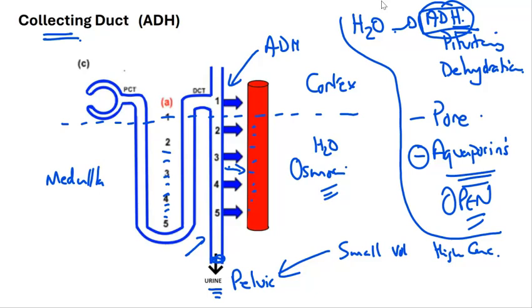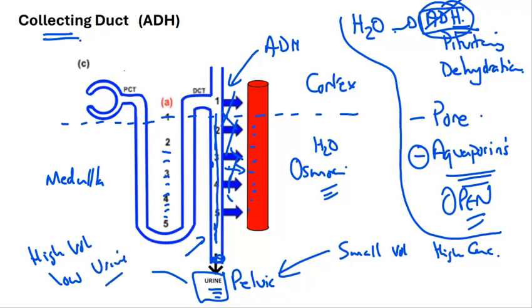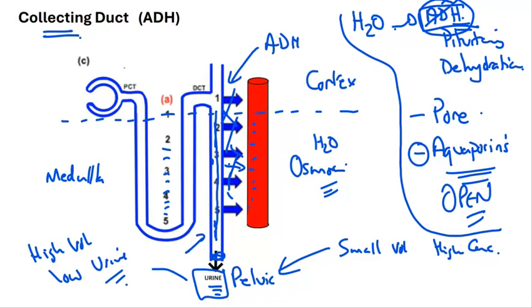Of course, it's possible that we can go the other way, since this is a homeostatic mechanism. If our blood is well hydrated, then we will not secrete ADH, we will not reabsorb water, and that water will remain here in the collecting duct and therefore will be in the urine. And under those conditions, we would produce a high volume of low concentration urine. And so that takes us to the end of the mechanism of the kidney in osmoregulation and excretion.